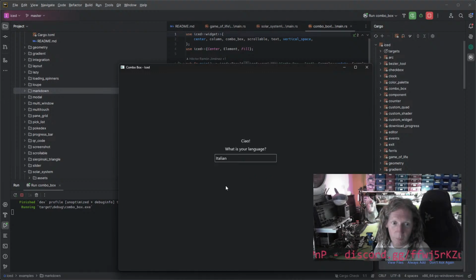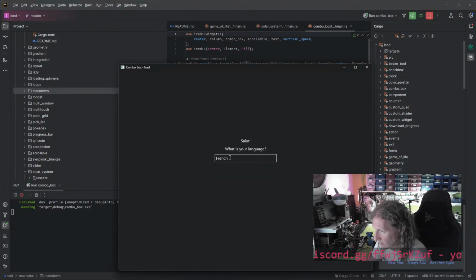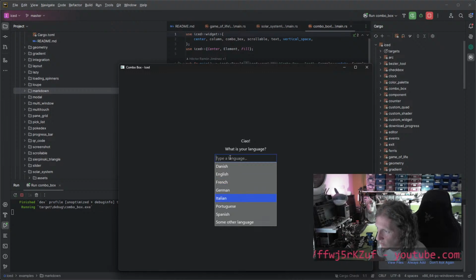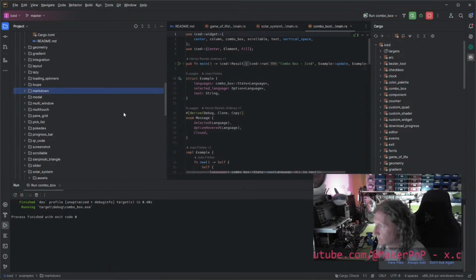No keyboard support. I mean, see, I can't focus this. I mean, there was keyboard support inside this. But there's no keyboard support on that.